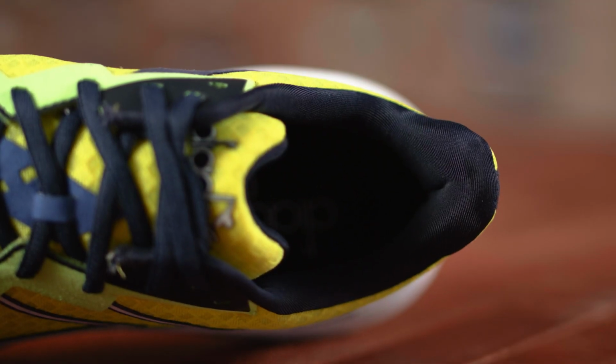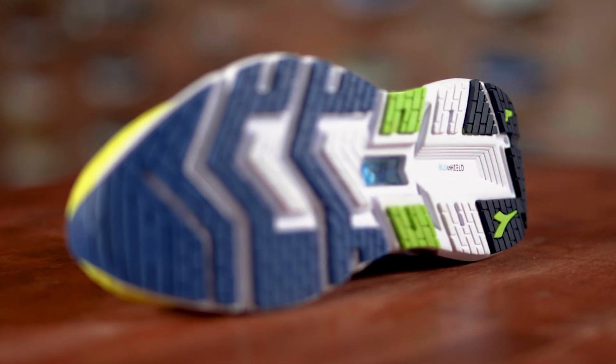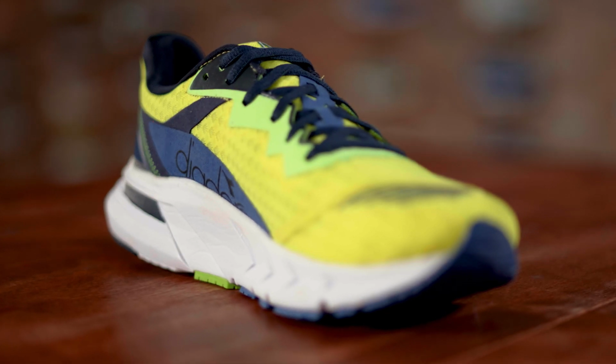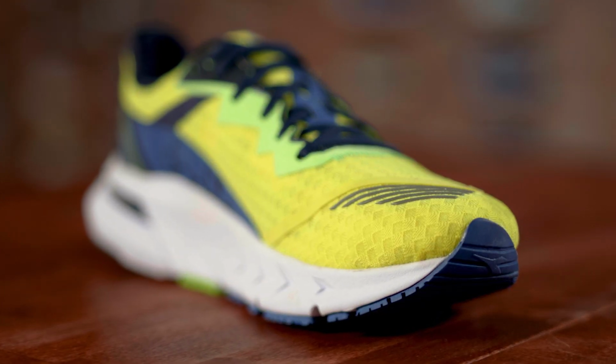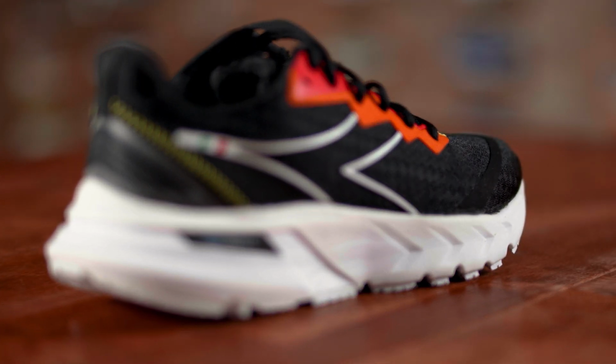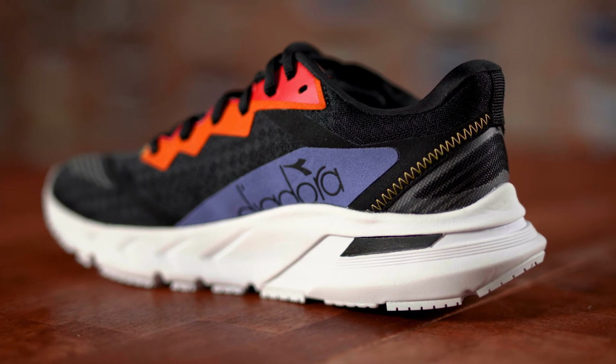That step-in feel I mentioned in the beginning, that's really where Diadora nails this shoe. That's a big thing when we talk to some of the brands. They want to win at the fitting booth. They want to have that great step-in feel where you put it on, and you're like, pow, that shoe is just made for my foot. It's plush, kind of hugs me where I want it to. I feel nice and secure. I just want to go run in it. And they nail that. You put this shoe on, it feels great.